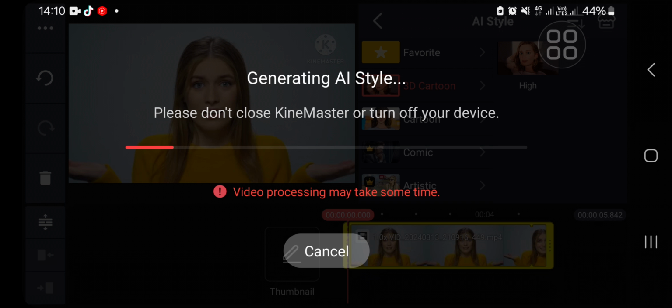It depends on our video size and our video duration. Wait.